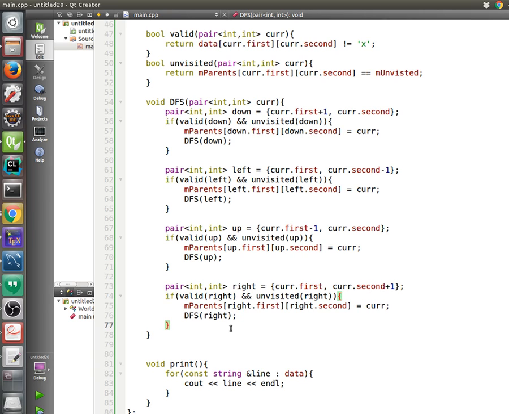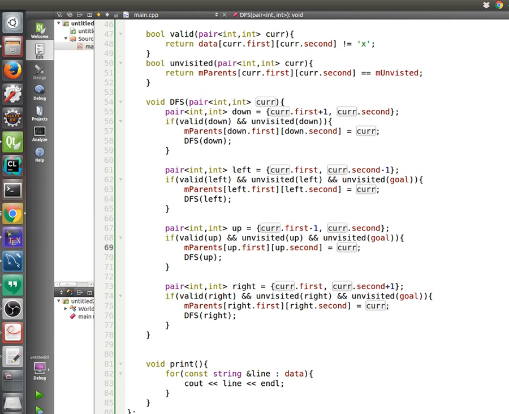All right. So what we could do is we could say only carry on with this if the goal was unvisited. So an unvisited goal. That's certainly more efficient. It makes sense that we stop searching as soon as we find the goal. But either way, this would give us the correct answer. All right. Are there any questions, any comments?